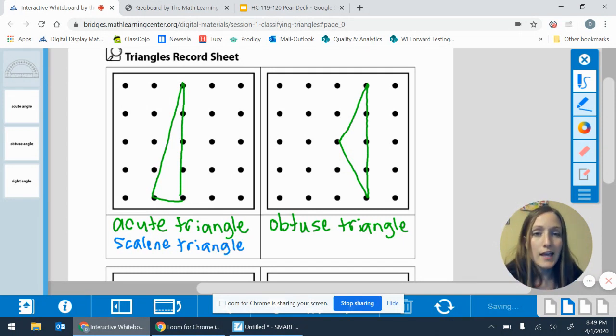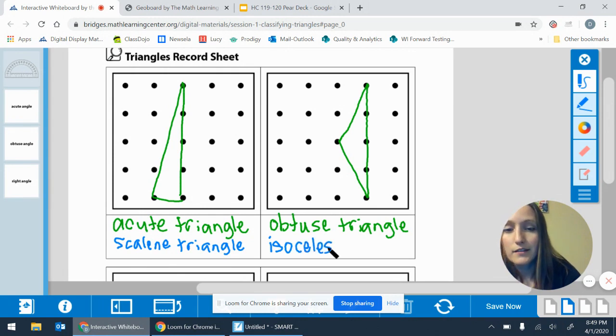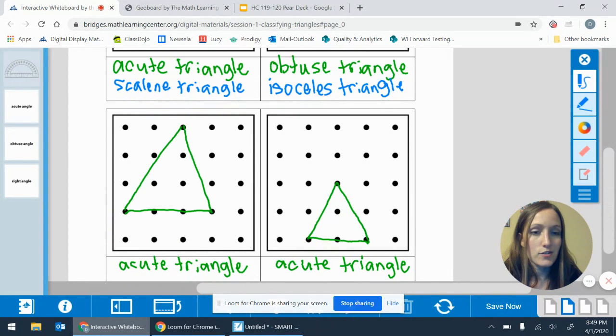We're going to finish doing the ones that I have up on my screen, and then you're going to have the opportunity to complete the rest of your student book page. So as we take a look at our second triangle, we see one long side here, but then we see that this side and the other one are the same length. As we look back to our vocabulary, a triangle with two sides the same length is an isosceles triangle. So we're going to write that down. Make sure I spell it correctly. Isosceles triangle.